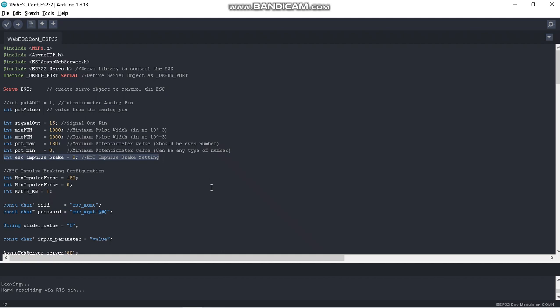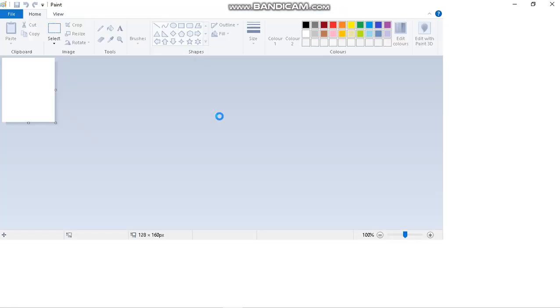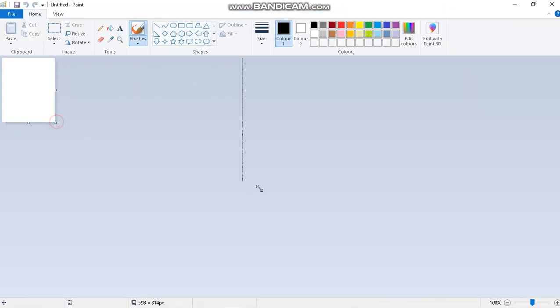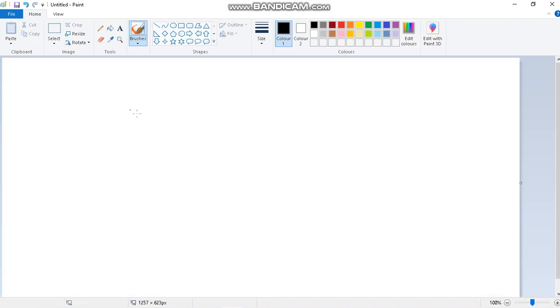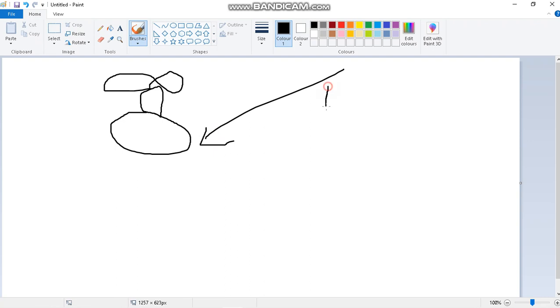What this does is, if you are lifting a heavy object, let me explain here. If you are lifting a heavy object, and this is the motor and this is the propeller, and you want to land it, and you do 0% throttle at that same time, it will directly fall.